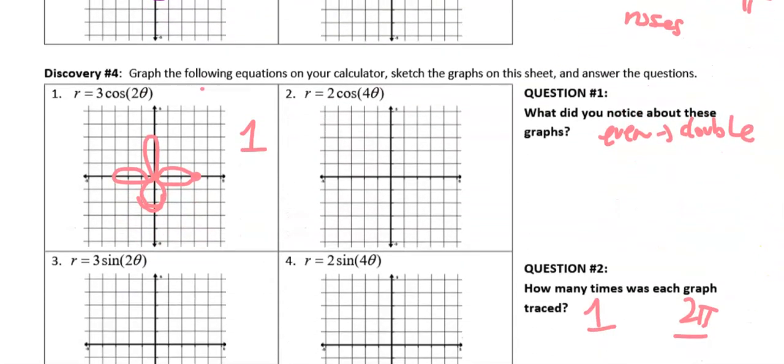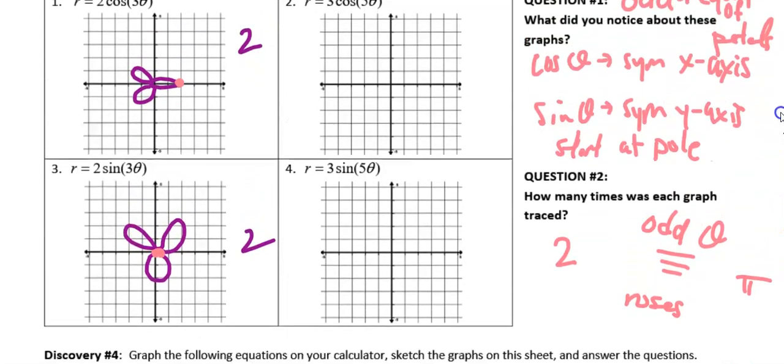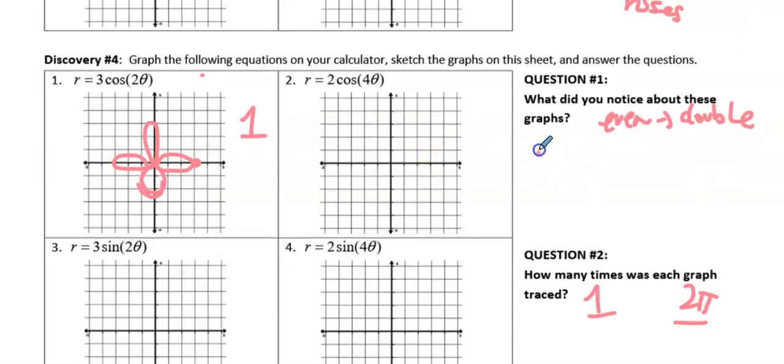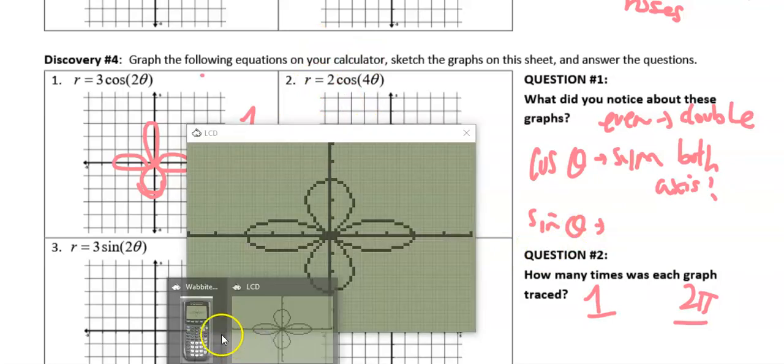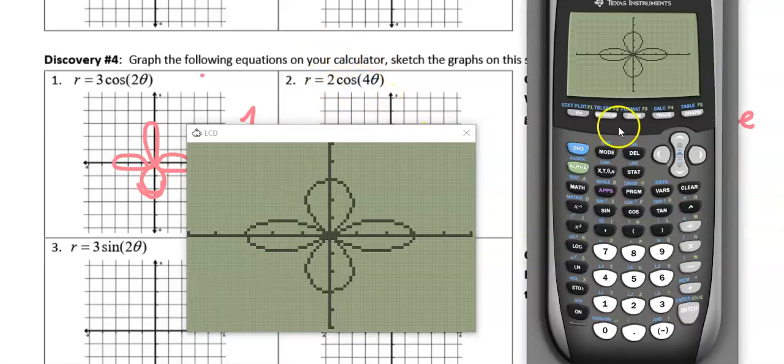I do want you guys to notice that up here we talked about symmetry for this. If it's a cosine and it's even, then this is going to be symmetric to both axes. Both axes. If it's sine, well, let's look and see what happens with sine. Let's see what goes on with that one. Just really quickly, let's actually look at this one more time. Let's try this one and see what this graph looks like.